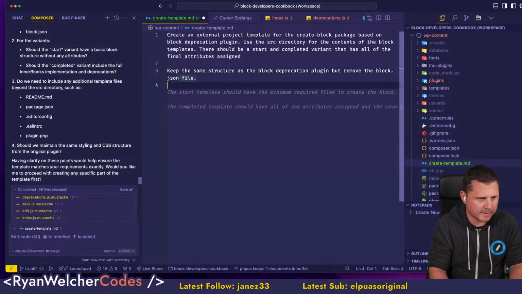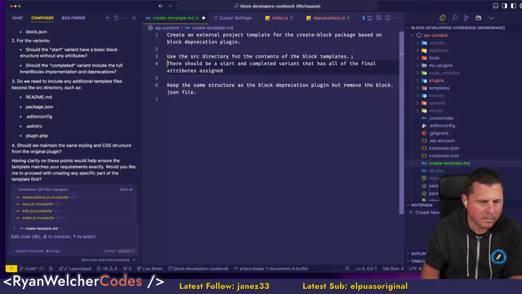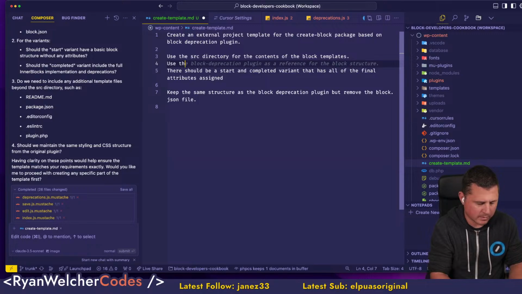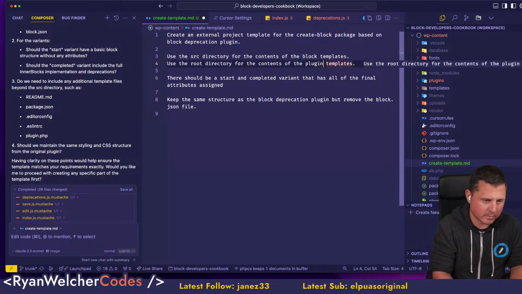Oh, yeah, so that's the other thing. Okay. Block templates. Say use the root directory for the contents of the plugin template.